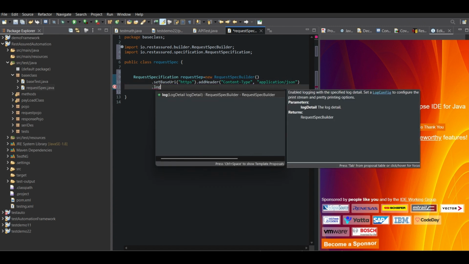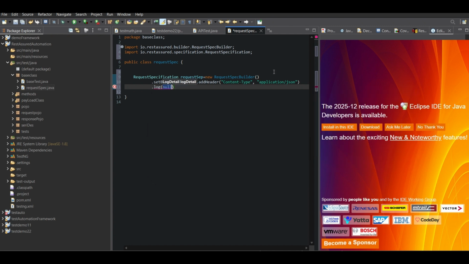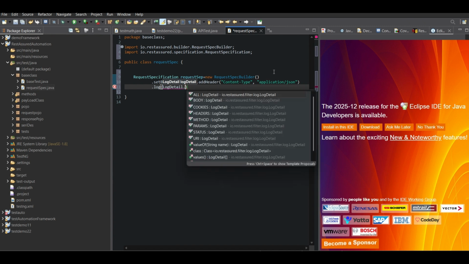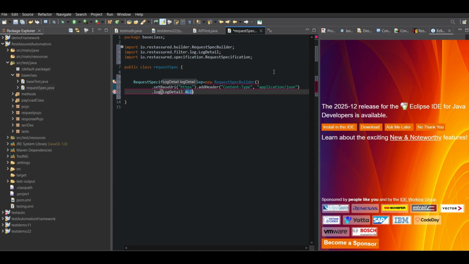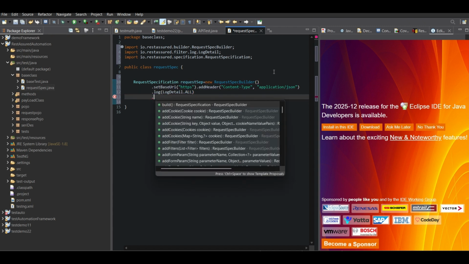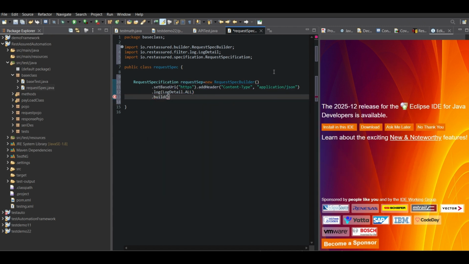Dot log detail all, and then dot build. Now it is fine.